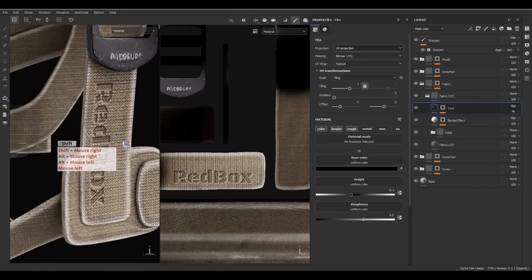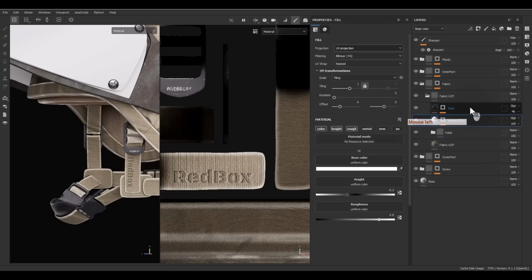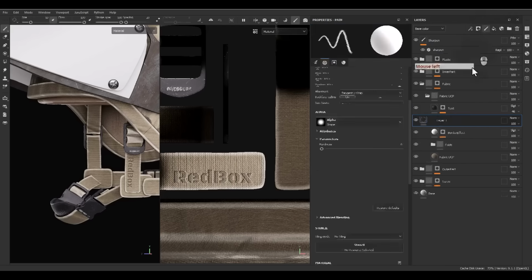And let's go for the last part. In the last part, I'm going to use the paint layer and use top stitching here.